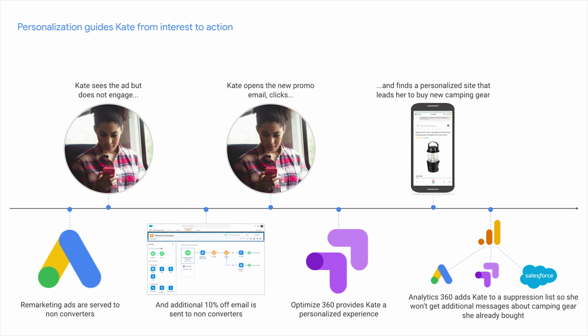Then a few days go by, and she gets entered into this special offer, 10% off offer journey that we have for the folks that have been engaging with our weekly campaigns but haven't converted yet. She sees the new email, she clicks on it, and this time it's a good time to actually take action and buy that camping gear that she needs for her trip. When she clicks out of that email, this is where Optimize 360 kicks in and makes sure that the website experience she has lines up with the same email experience that we have provided her. So again, connected across all channels, same type of interaction, the connected customer experience that we're all looking for.